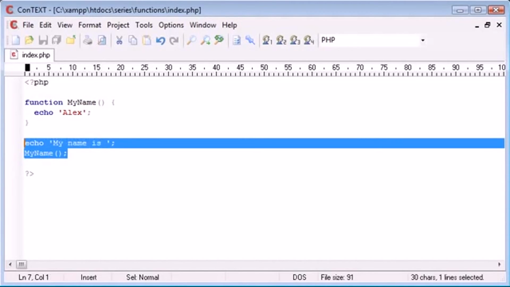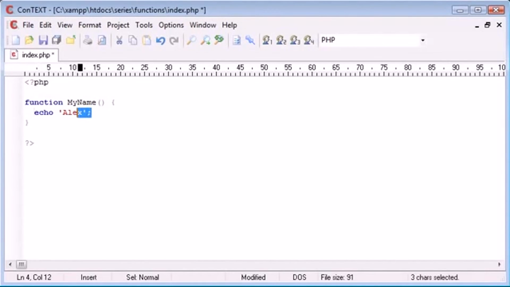I mean, for example, in our function we might want to echo out a specific variable that we don't want to keep redeclaring in our page, but then again that might be useless as well. So functions can be used for different things. Obviously depending on your program you just have to think logically about it, but for now this is an example of how you declare a function. I've talked about why they're useful, and in the next video we're going to look at passing arguments to functions to create something that's maybe a bit more of use.